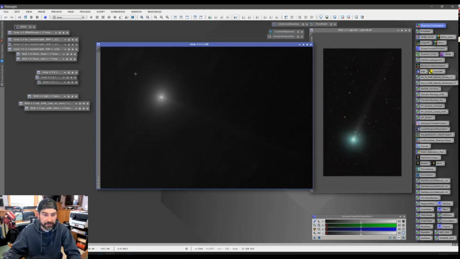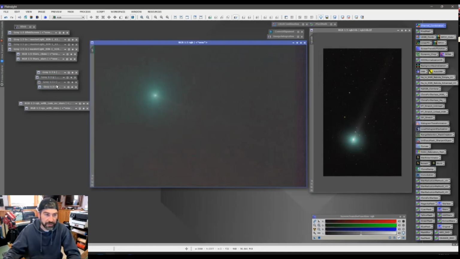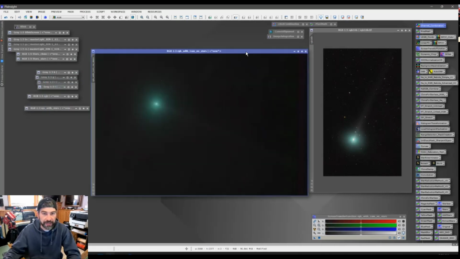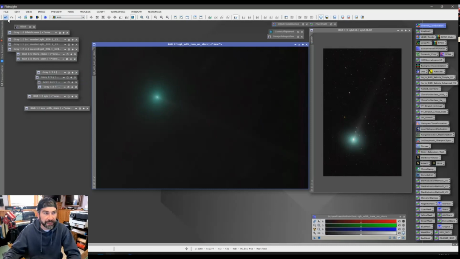So this is the biggest hurdle in processing comets, is trying to clean up this background. And it's not very hard. Through various masks, clone stamping, you can clean a lot of this up. And when you add this luminance to the RGB image and then add the stars over it, you'll see how much the image really cleans up. So you don't get really freaked out about how bad the background looks. So let's close the luminance. This next image is going to be, this is the RGB combined. We already saw that. So here's the RGB with the luminance. So let me back this up.